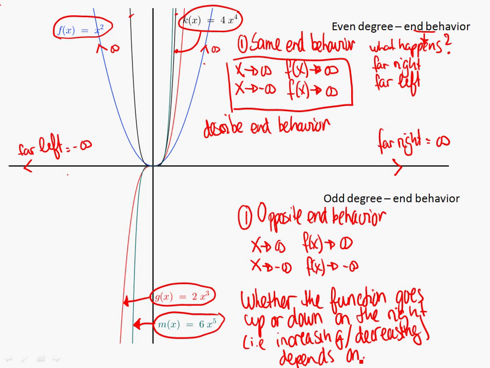But what do you notice about all the coefficients that I gave you here? They're all positive. So this is why they all end up going up on the right. Because Ursula asked this, will even degrees always go up? No, that depends on your leading coefficient, which we saw in 6.1. Because we had functions that went up, and we showed functions that went down. And all I have to change is a negative, right?